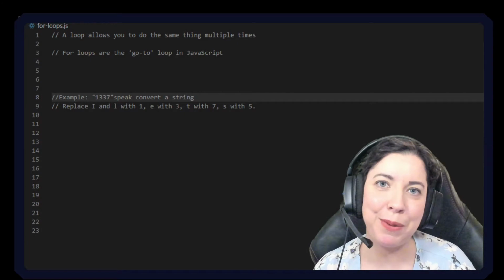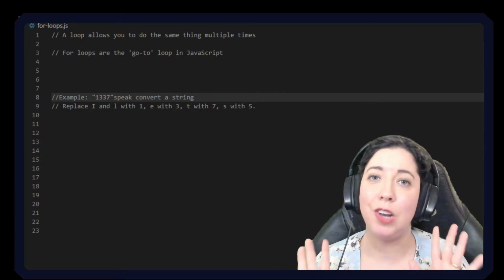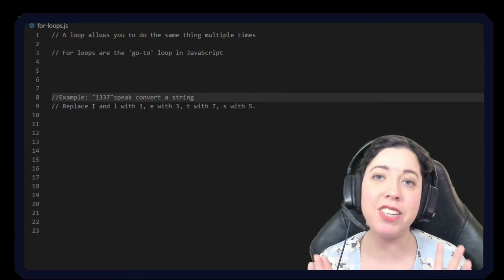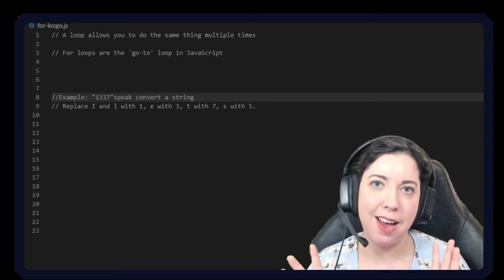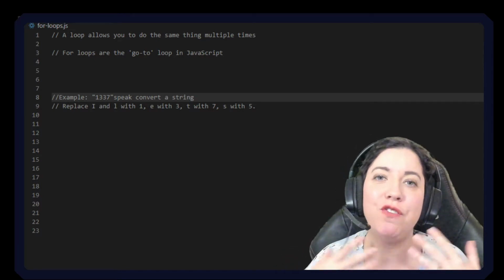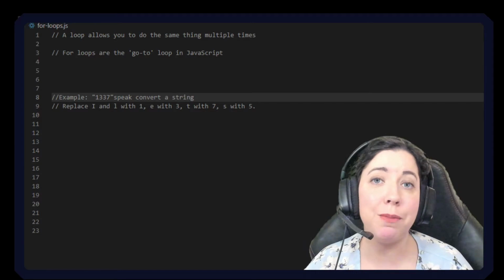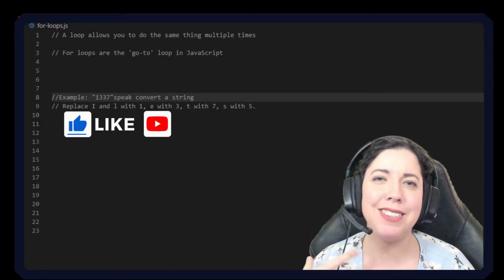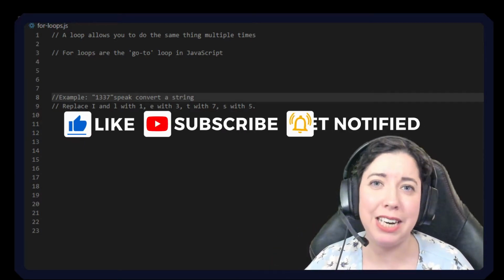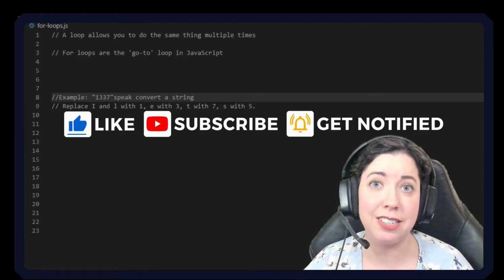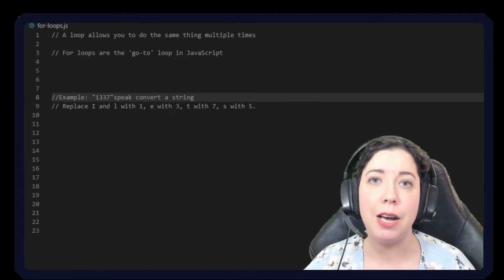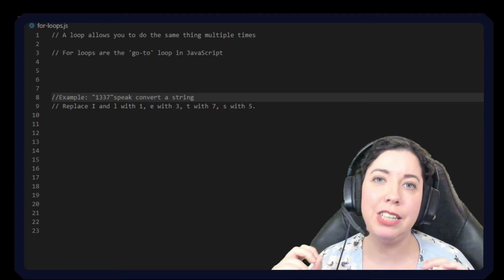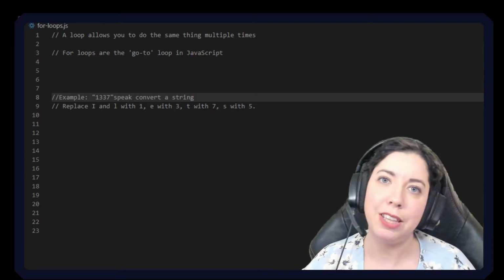Welcome. My name is Anna McDougall, and today I'm going to slow down and we're going to take the time to understand what loops are. Now, when you're first coming to programming, loops can be especially confusing because they don't really resemble anything that you tend to use in your day-to-day life. It's quite a new concept, so I'm going to slow right down and we're going to really step through what loops are and why they're useful.